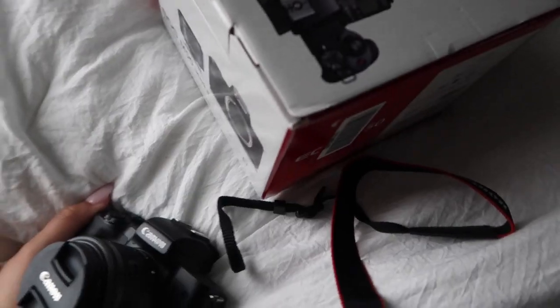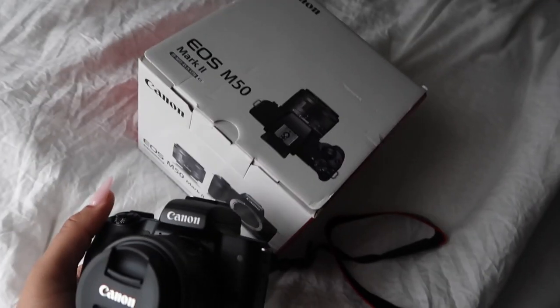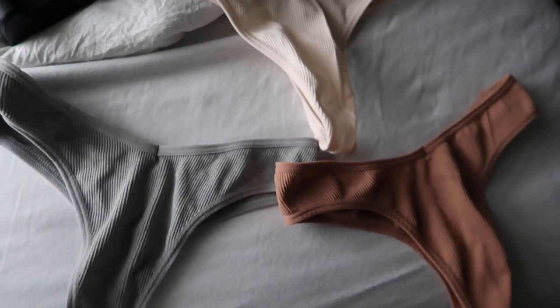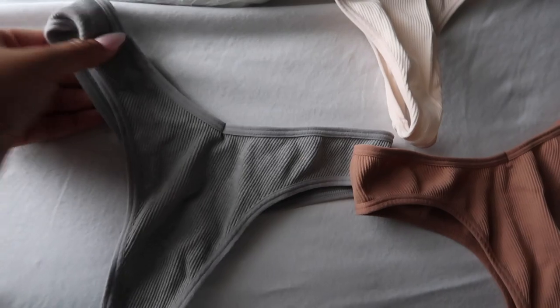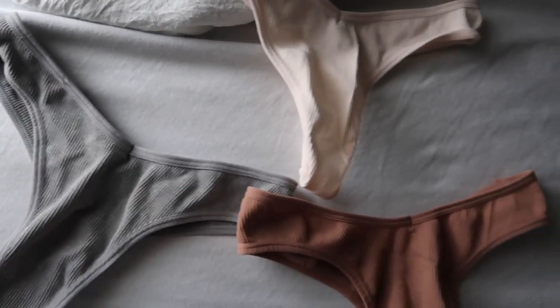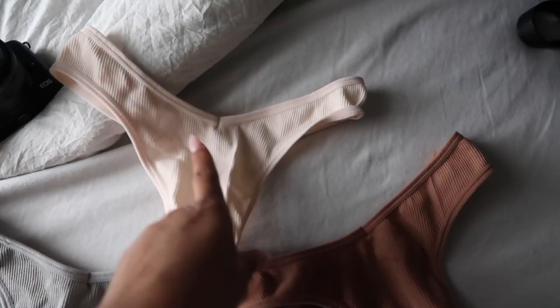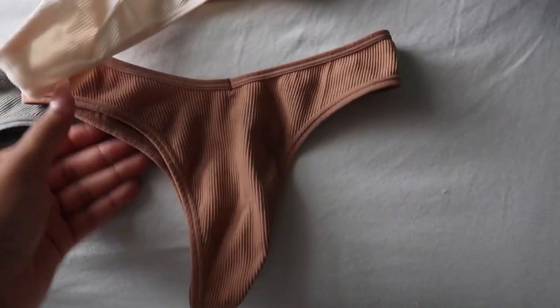Y'all, this man. Ugh, look what he bought me for my birthday. A new camera. Look at these cute underwear that I found on Amazon. I love the dip in the front. And these are new, I just washed them. But yeah, you see the dip, he's real cute.